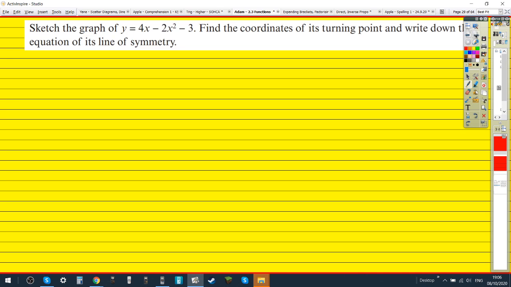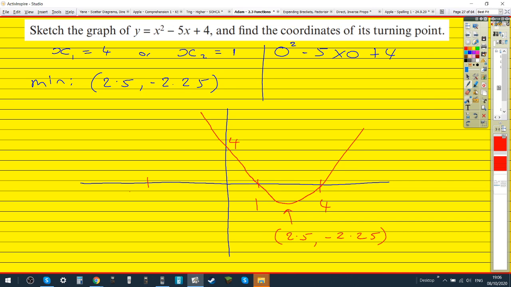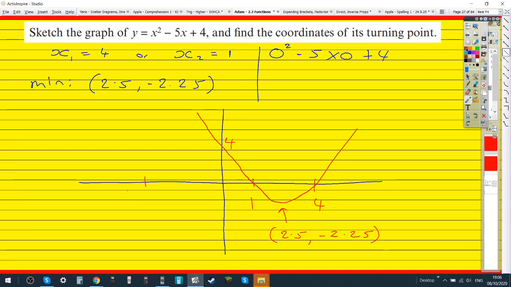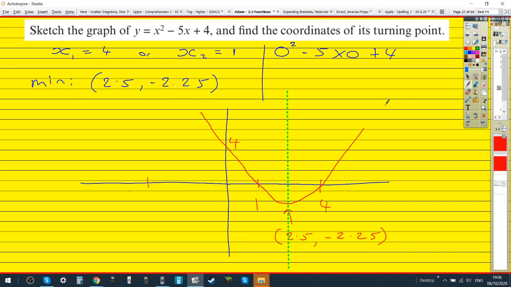Nope. Okay. How about, what is the equation of the line of symmetry? So if you did the line of symmetry, that was that one. Any idea what the equation of that line is? No. Let's see. What does it go through the x-axis at? Is it 2.5? And so its equation is x equals 2.5. Yeah. Because it's just a vertical line.